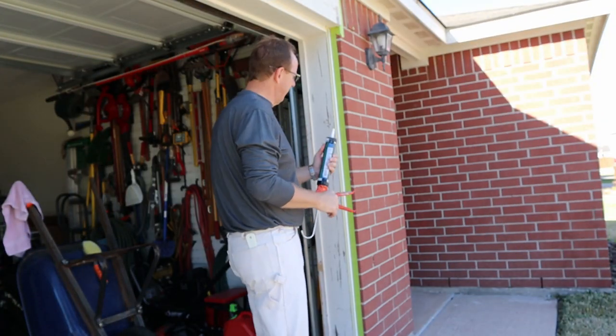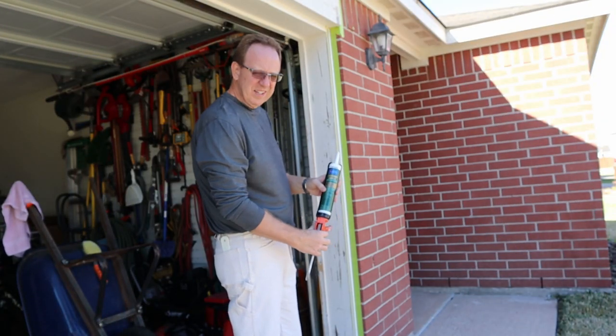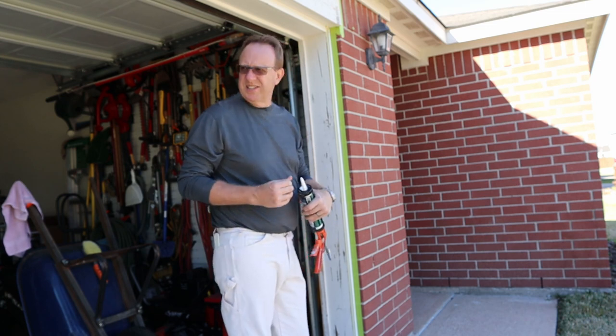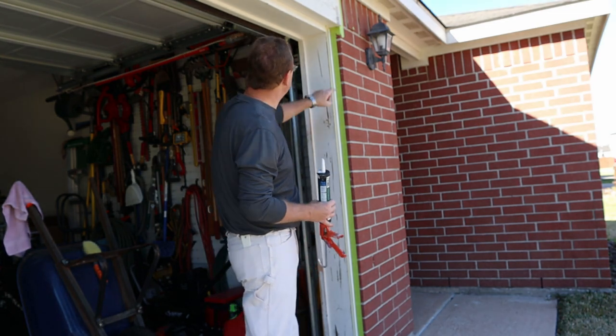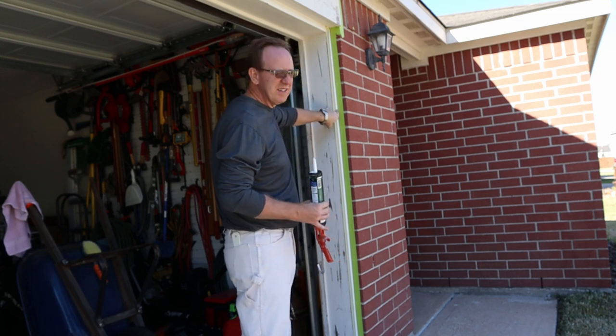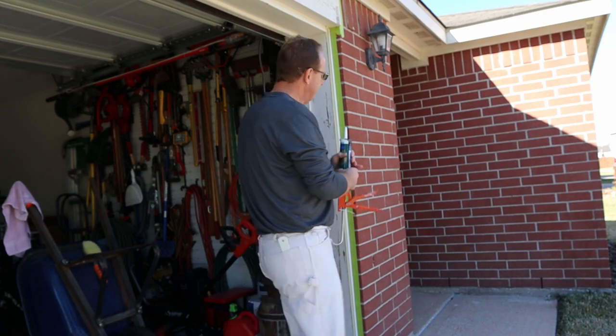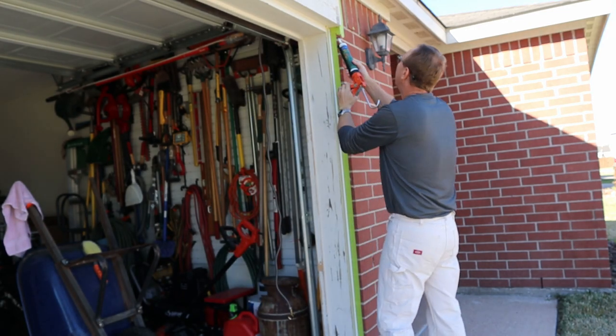Okay, we're all set. I've got the flexible caulking again. Now, I had a big wide cut on this, and there's nothing I can do about that, but I'm not going to lay a whole lot down. I'm going to try and make it as small a bead as I can because it won't take much to fill this. So let's give it a go.